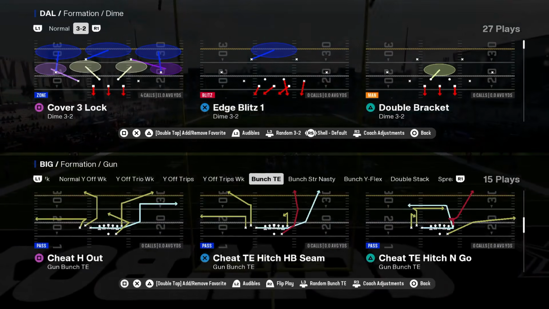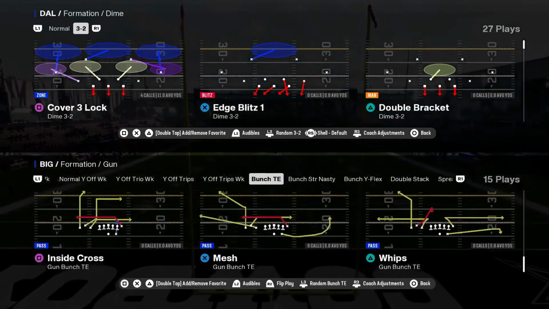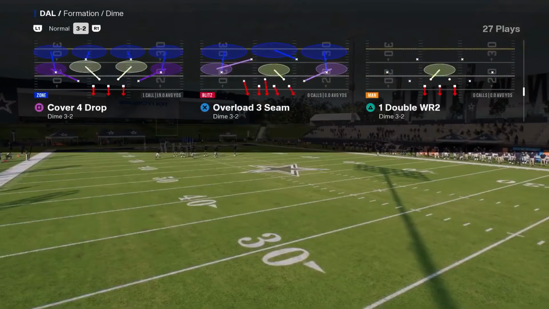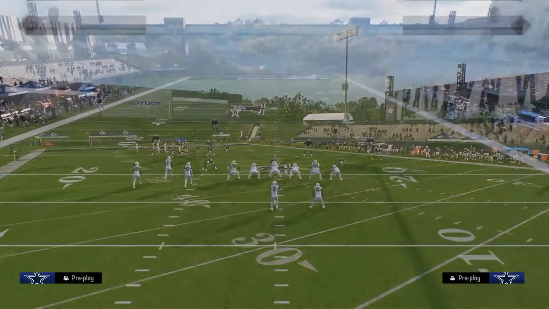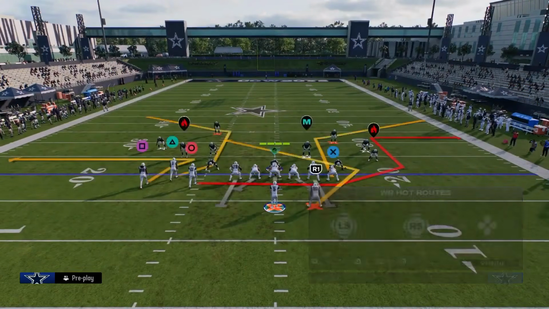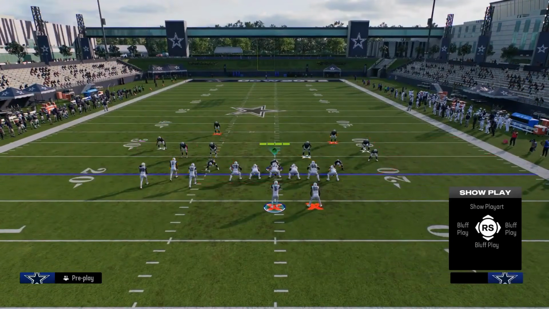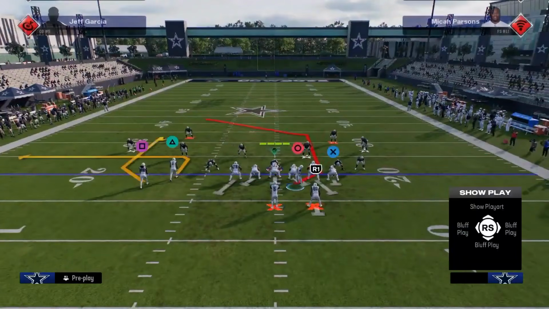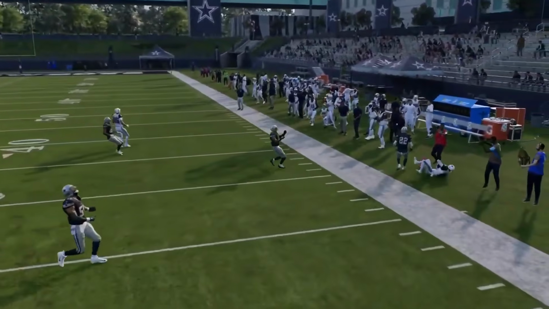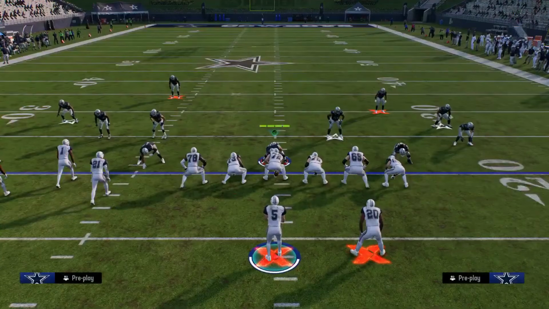I'm actually going to look at this clear H out play real quick, and then we're going to talk about whips. So let's take a look at clear H out, see if it has the corner route that we're looking for, and it does not. So that's kind of unfortunate. These out routes, though, you can stem them down. So you'll see here, look how we can stem down a little speed out over here. That's kind of a cool little play that you can utilize.